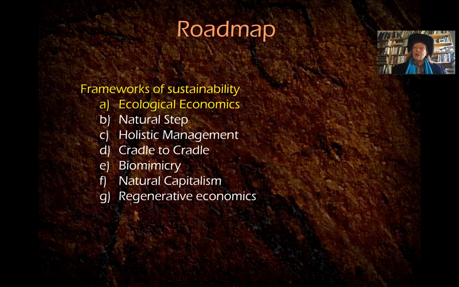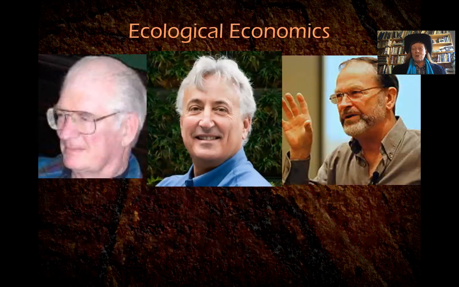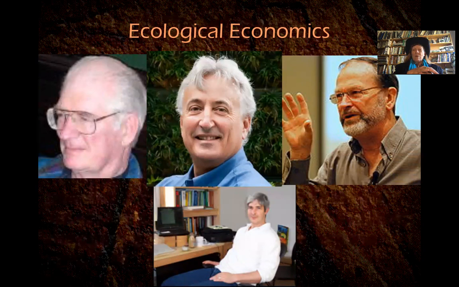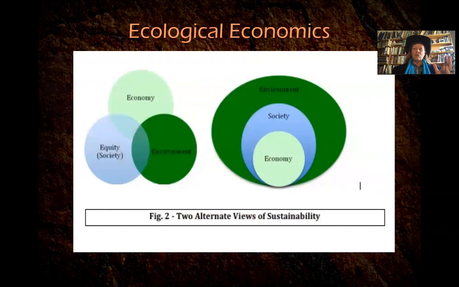Let's start with perhaps the most fundamental framework, which is how is it that we look at the economy of the world. Ecological economics was created by Herman Daly, Bob Costanza, Bill Reese, and Josh Farley — eminent thinkers who realized that the way that the world was approaching the discipline of economics was very limited. It saw economics as this limited process where we dig up materials, put them through various resource-crunching activities, and then throw them away. But this activity — this flow of money and stuff through the economy — exists within society, which exists within the biosphere. So the triple bottom line approach of seeing the economy, society, equity issues, and environmental issues as separate but occasionally overlapping was actually wrong.